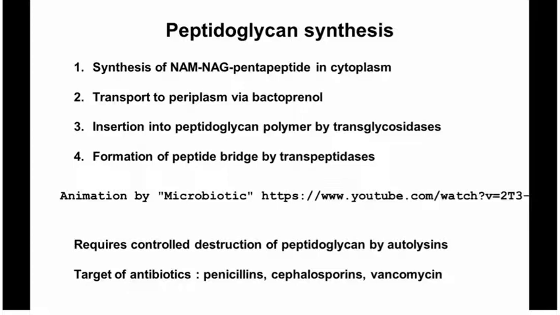So what's the last thing to say about this? The biosynthetic pathway is complicated, but it's highly conserved between gram-positive and gram-negative bacteria. This is what makes it such a good target for antibiotics, because the biosynthetic pathway is the same in a whole bunch of different bacteria. The penicillins and the cephalosporins inhibit the transpeptidase step. Vancomycin binds to the D-ala-D-ala dimer, so it has a different mode of action, but it's inhibiting the same step.